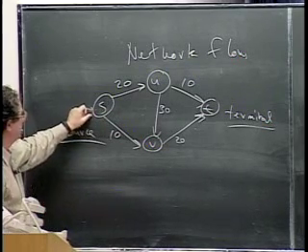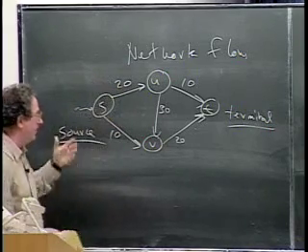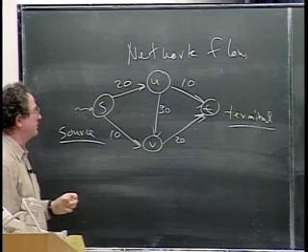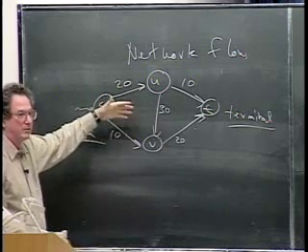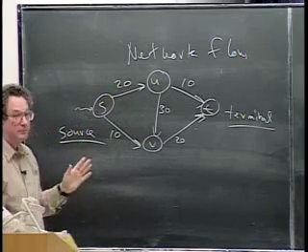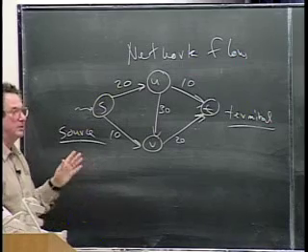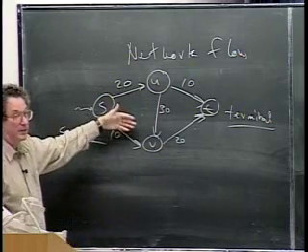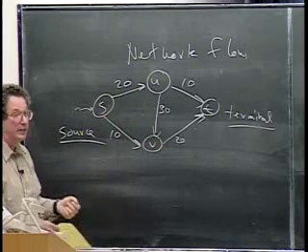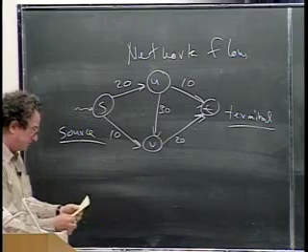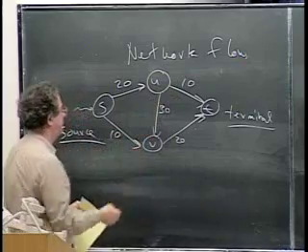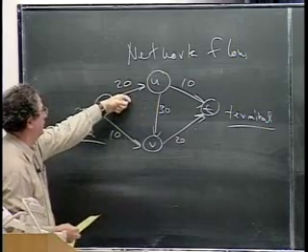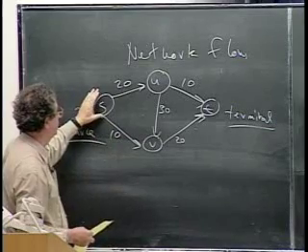But the point I just want to make is that even though initially and intuitively this sounds like having to do with distributing liquid from S to T, and you may wonder how often you're going to have to figure out how to distribute liquids, the actual formulation, this mathematical formulation, comes up in many different problems that have nothing whatsoever to do with transportation or liquids or even information distribution. There are many problems that can be nicely formulated in this way, even though they have nothing to do with physically moving anything. And we'll see some of those. So this is our basic problem: figure out how to send flow along the particular edges in here, obeying the capacities, and then maximizing the amount of flow that goes from S to T.